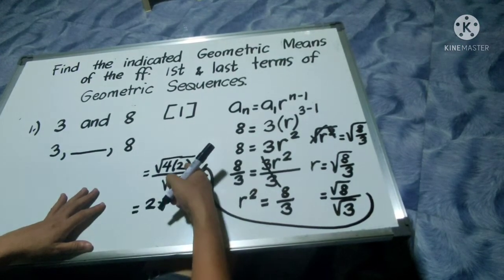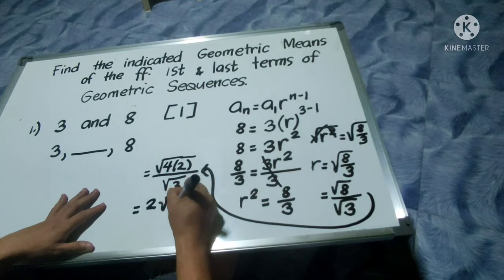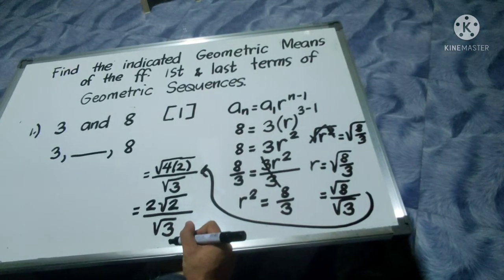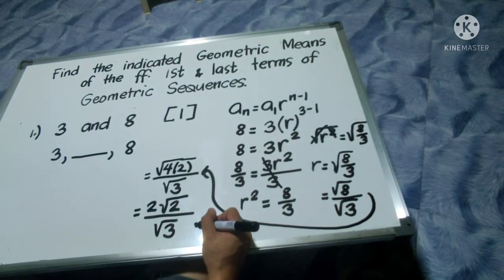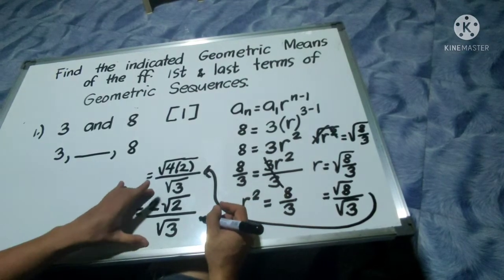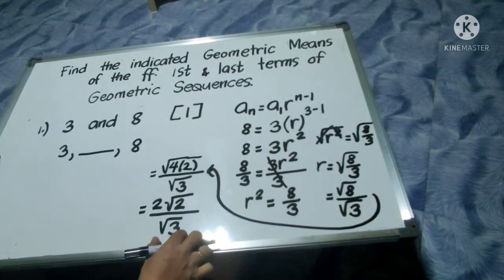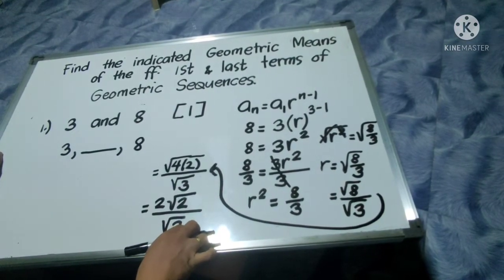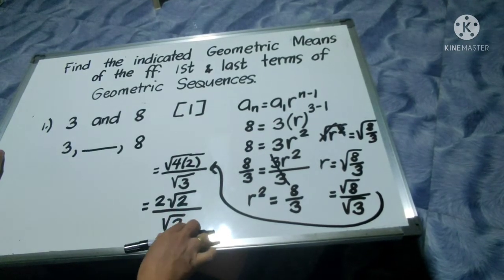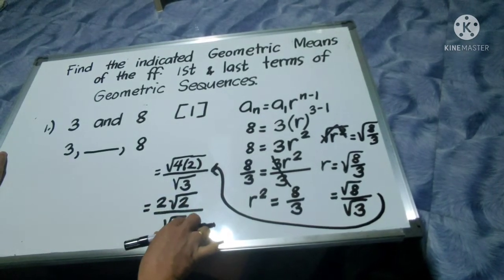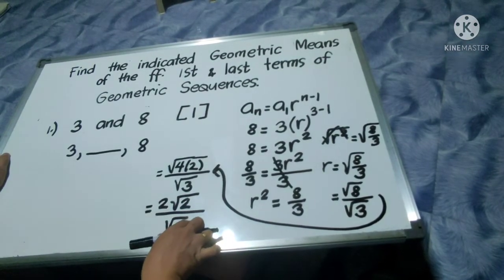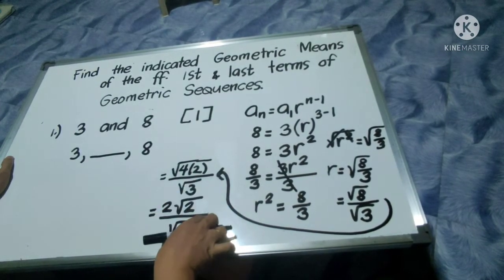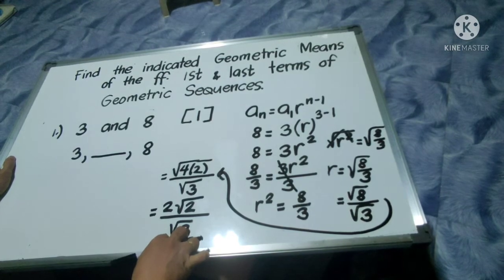Then, do we have a square root of 2? We don't have. So copy square root of 2 over the square root of 3. So this is our value of r. However, this is not yet done. It is because the denominator has a radical sign. If you try to recall your second year lesson or your grade 8 lesson in mathematics, you can remember it's found there that we need to rationalize our denominator. So your fraction must be free from a radical sign in the denominator.